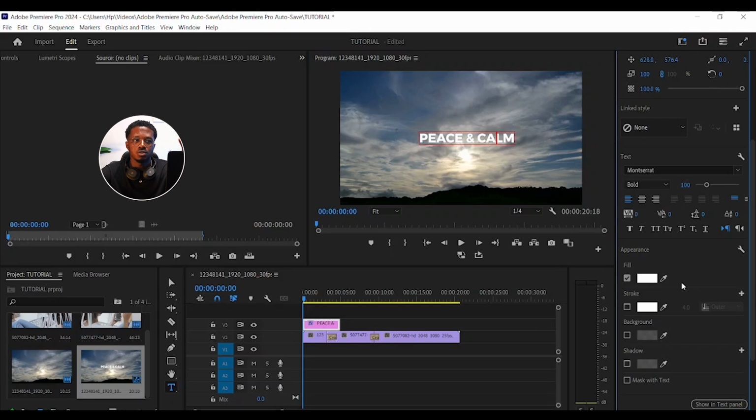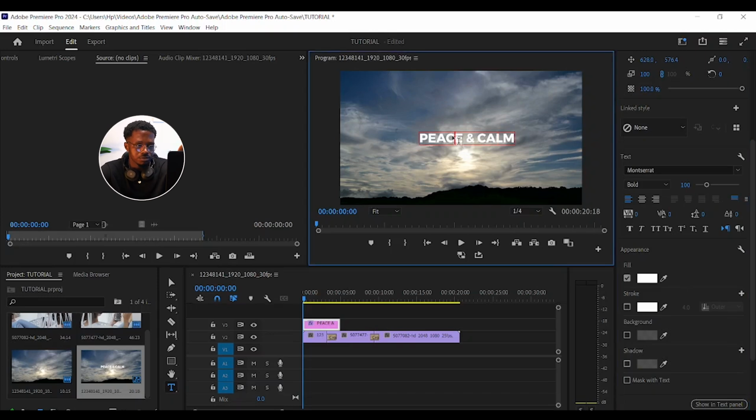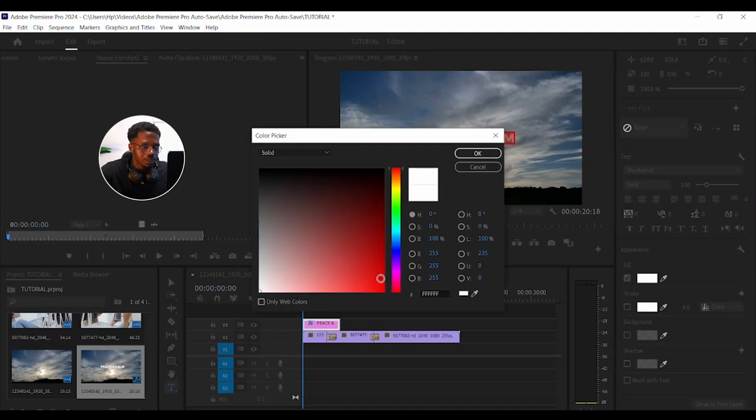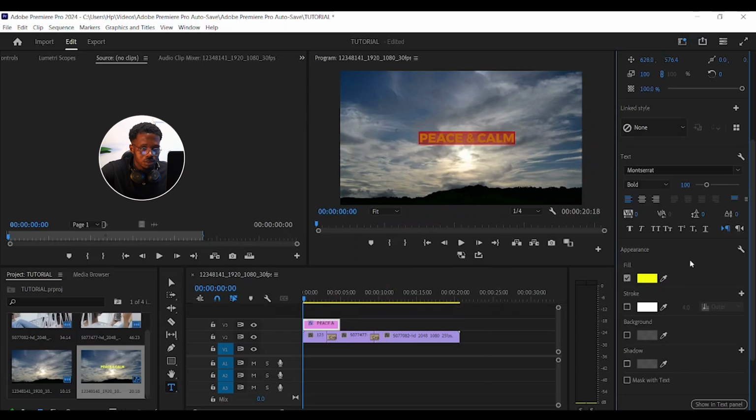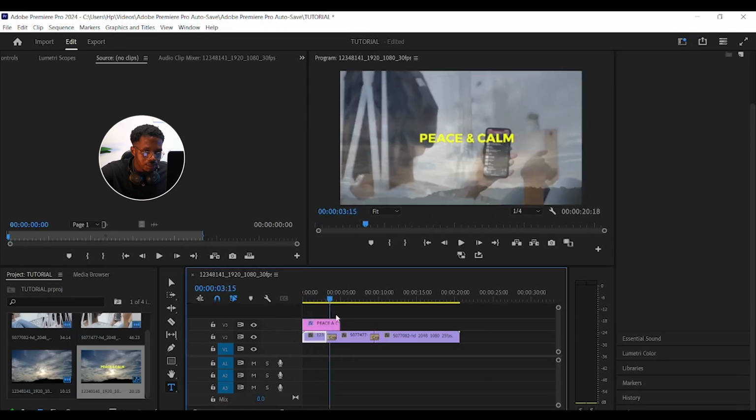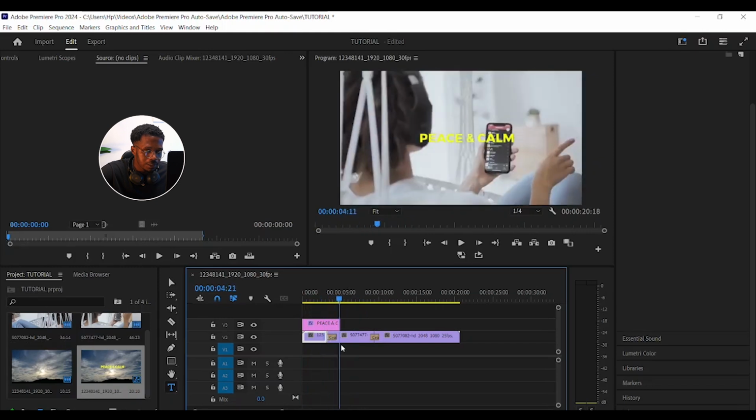Just in case you want to change the color of the text, it's also possible. What you have to do is highlight the text the same way you highlighted it to change the font. Then you go and pick the color you want. I actually like white, but I'll show you how to try other colors. You highlight the text, you come here, you can pick any color, red, you can go to this blue, any color you want, or let's choose yellow. Select yellow.